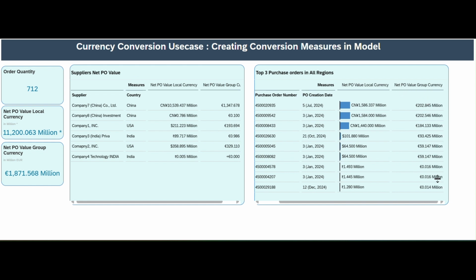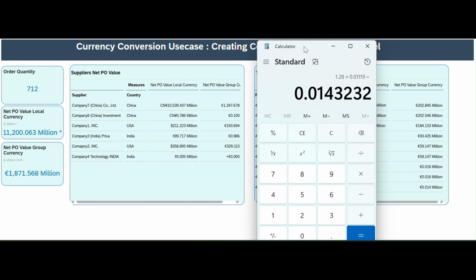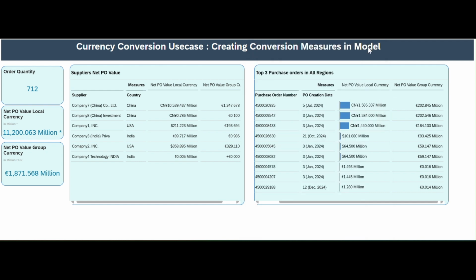If you can see, 0.014 million euros. So this is how you can enable currency conversion in the model, and you can create the conversion measure in the model and utilize that in stories.